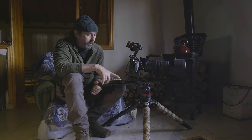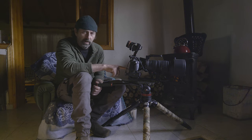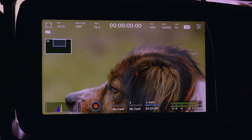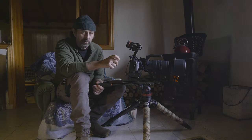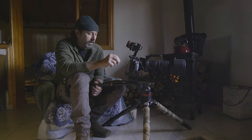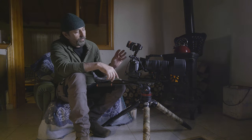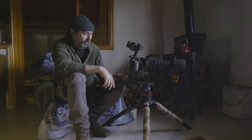Tip number three is utilizing the focus magnification in camera. On most cameras, you have a magnification button on the back screen which you can punch into the image with and fine-tune focus to make sure details are pin sharp — an eye, skin patterns, fur patterns, whatever. The only stipulation is that it's a lot easier on static subjects. If you're trying to track a moving animal and simultaneously zoom, track, focus, and magnify the image, it's pretty much impossible to do all of those things together.